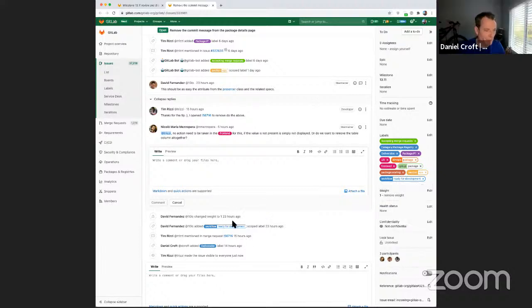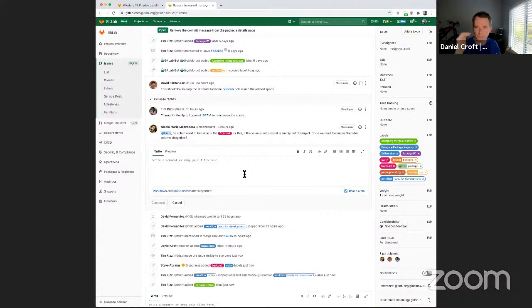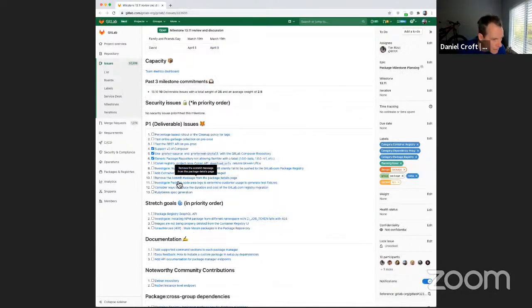And the other thing, just a point of order here, if David, I understand that things change and there's an open question, but if we're not sure about something, it shouldn't be ready for development. Right, the label. Yeah, like I said, I know things change, but I'm just trying to remind people about how to use the labeling. It should be like, oh yeah, I know what this is. We're good to go, ready for development. Cool. Next. I had put deliverable on that in spite of the fact there was an open question. So that's on me as well. So I apologize for that.